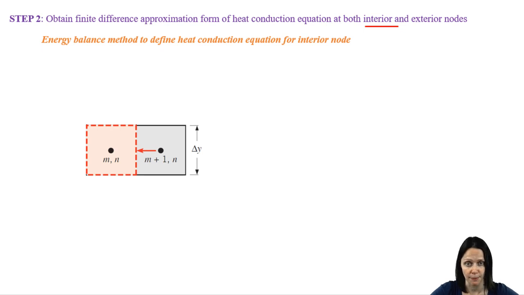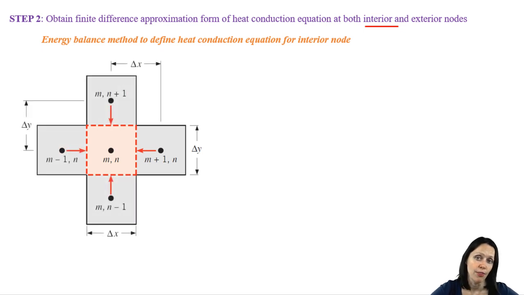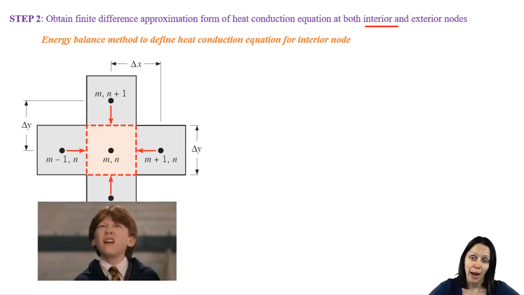This node has the same N value, but it's at a different X location M plus 1. The other bordering elements and their nodes are similarly named. Note also that we've drawn a red arrow going into the element from each of the four nodes. Those arrows represent the heat transfer into that node. Now perhaps you're wondering how all of those heat transfer vectors are going into the element. Aren't we talking about a steady state problem? And if all of the heat transfer vectors are going into the control volume, the thermal energy contained by that control volume will be increasing with time. That wouldn't be steady state, would it?